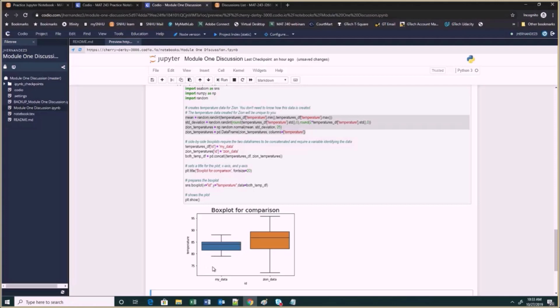You just have to explain, by looking at this side-by-side box plot, what kind of differences you see in the distributions. You can also see that this distribution has more variability than this distribution. The values tend to vary a lot more here as compared to here. This is a very good way to summarize and see graphically the differences that we just explained between Professor Ahmad's data set and my data set. This is a graphical way of summarizing those differences.